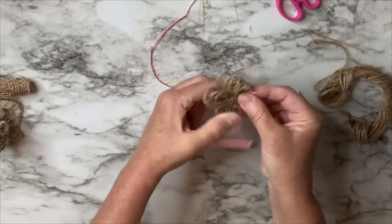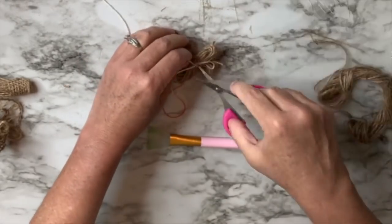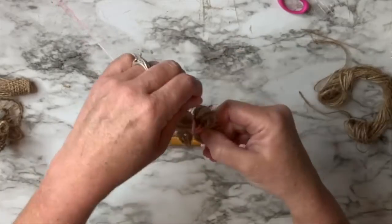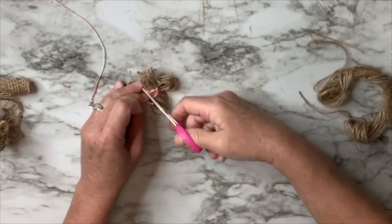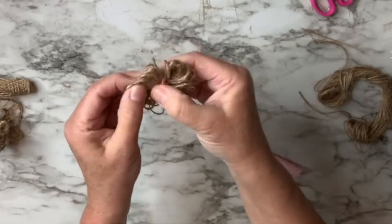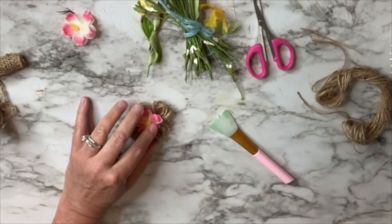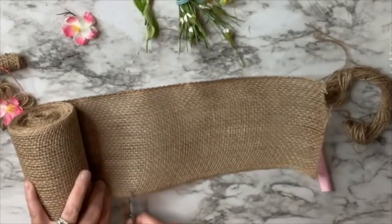Now I'm going to take this really pretty, very thin ombre-tone yarn I got at Walmart and wrap it around each petal back and forth across the middle, just to give it a little color. Once I've secured that, I'm going to cut off the excess thread and fluff my flower, opening up all the little loops all the way around. I took some flower pieces I had around and hot glued really small pieces to the center of some of the flowers I made using the twine and burlap.